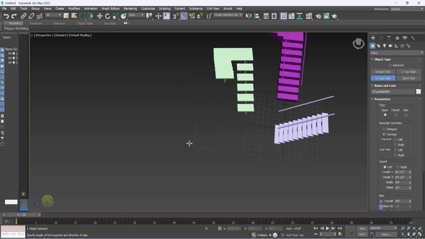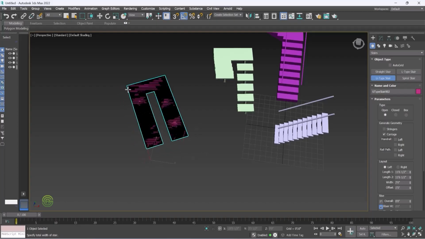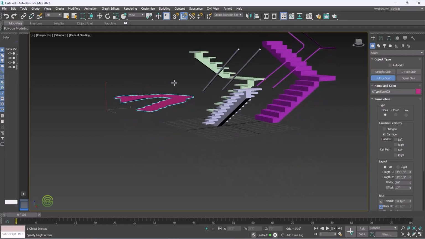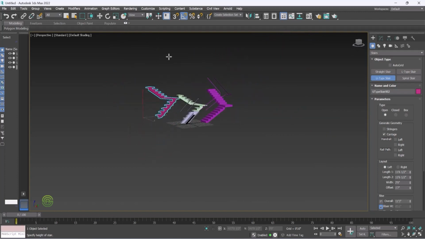See, click and drag and leave the click. It will appear something like this. And now again click and move upwards or downwards. And now again click, leave.